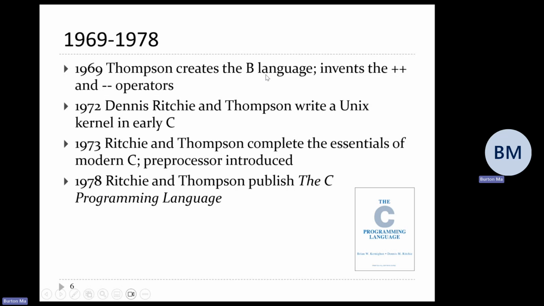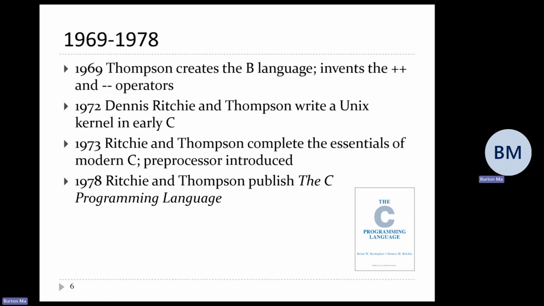After working in B for a while, he decides that this language really isn't doing what he needs it to do, so he created C, right? Which kind of makes sense because it comes after B, right? And so he and this other fellow named Dennis Ritchie started to work on the Unix kernel. Right? And the reason they're writing C is so that they can actually write their operating system. So they're creating a programming language so that they can create their operating system, and whatever other tooling they need.